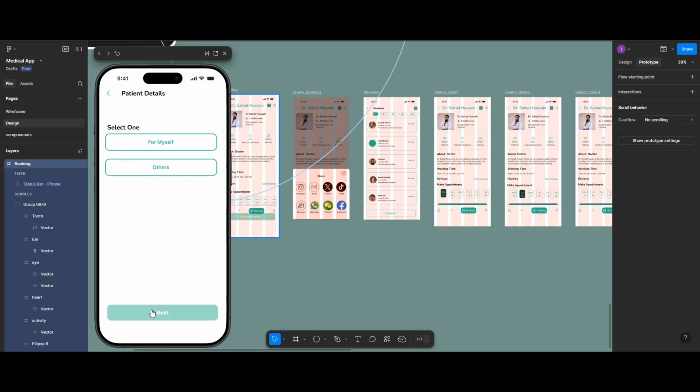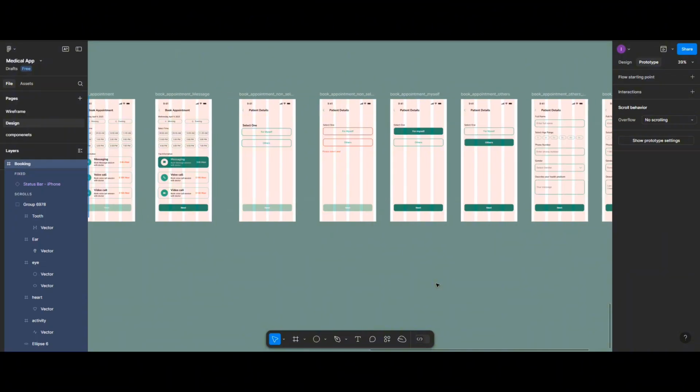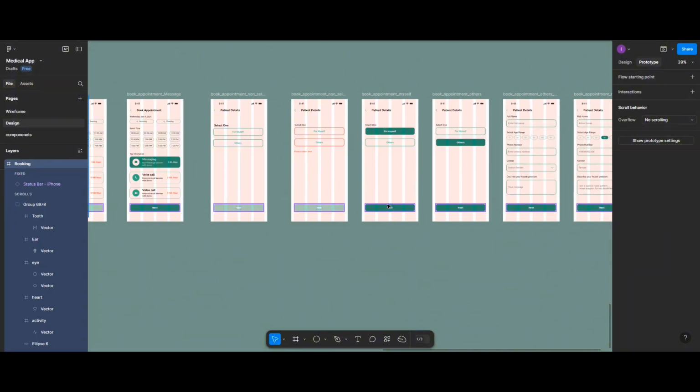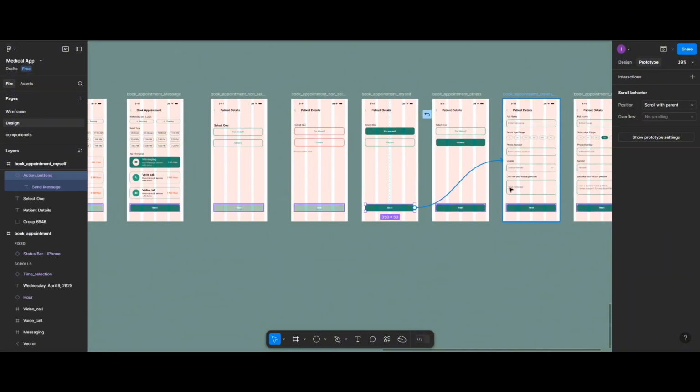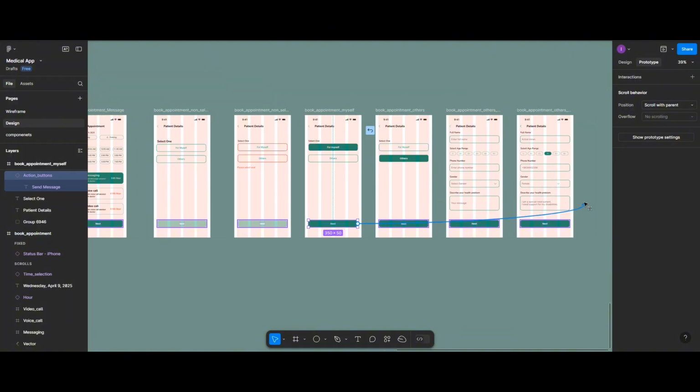For myself, nothing is happening. You can see. Then click for myself, next. We didn't add the next button, so we're going to connect that as well. All right, so let's go back and for myself connect next button. So for myself, next should be taken to this frame. For myself, we're going to skip the form. So for myself, we're supposed to be taken back to payment page. So we are not connecting for myself.